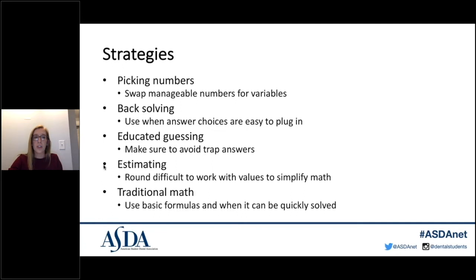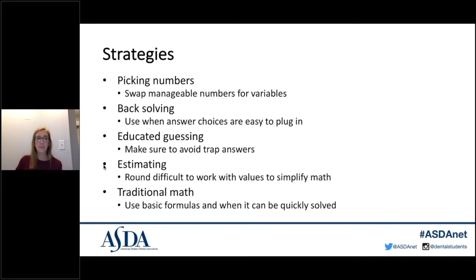There are a couple of strategies when going about the math questions, and it just depends on the type of question you're seeing. Picking numbers is really useful when you have problems with variables, because sometimes solving for variables can be time consuming and you have a little bit over a minute per question. So being able to substitute easy to use values like 2 or 3 is helpful. You don't want to use 0, 1, or -1 when picking numbers.